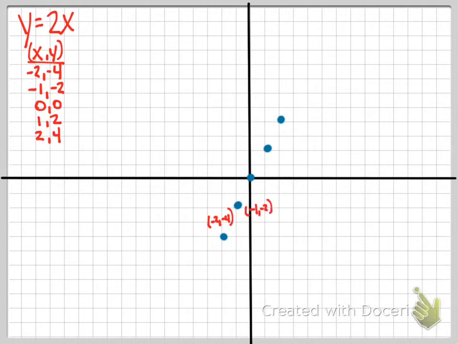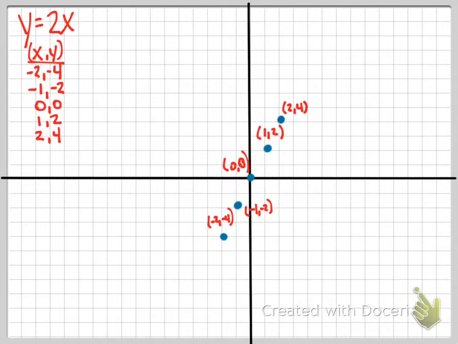And I'm going to label these just so that we know which ones we're talking about. The grid was too small for me to go in and write all the numbers. So we know that where they cross is the origin. And so the first dot at the lower left corner would be negative 2, negative 4; negative 1, negative 2; 0, 0; 1, 2; and 2, 4.